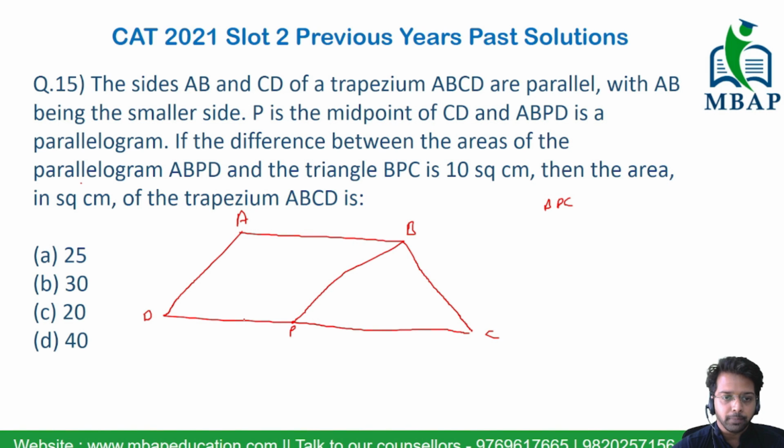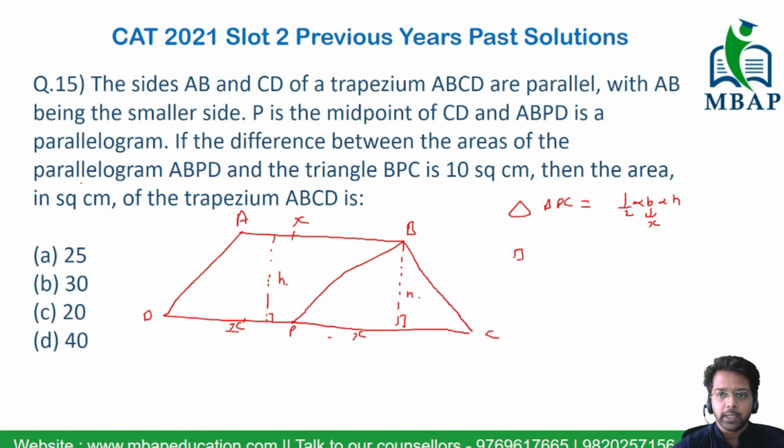Now in this parallelogram, the opposite sides will be equal. And P is the midpoint, so the length of PD is equal to the length of CP also. Clear? Let's assume this to be X, and this will also become X. Now, if you have to find the area of this triangle BPC, it's given by half into base into height, where we assume the base to be X, and let's assume this is my height H. Similarly, if I draw this perpendicular here, you will find this height will also be common.